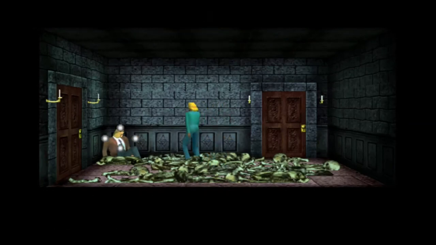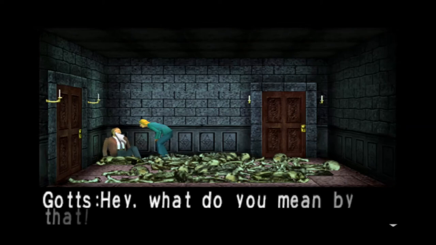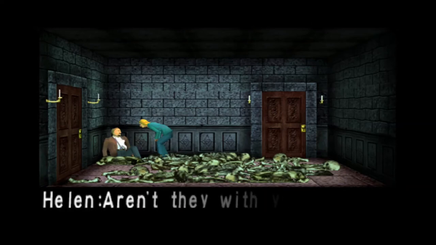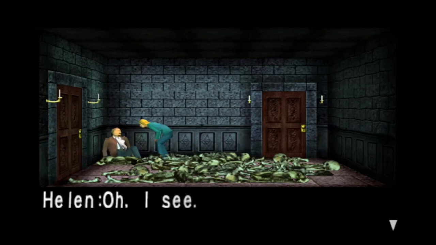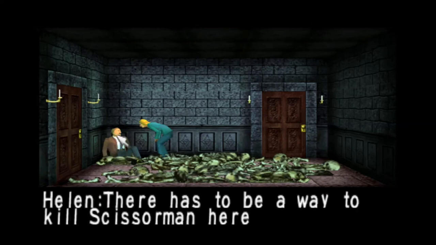So now we found Guts. Oh, listen to those bones crunch. Yo, Teach. Oh, you're alive. He's just chilling out there. He really doesn't give two shits. He's just on another planet right now. He's been smoking something. Where is everyone? Aren't they with you? Scissor Man attacked us and we all scattered. Okay. Oh, I see. What do we do now, Teach? We've got to keep looking. He just really does not care, does he? Just chilling in a room full of bones, even sitting on a pile of bones. Just another day.